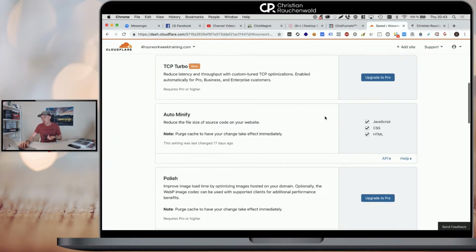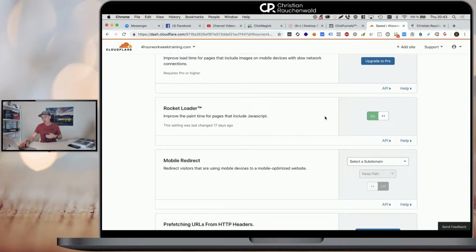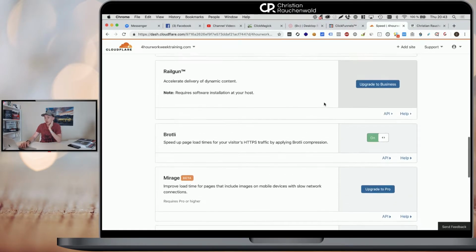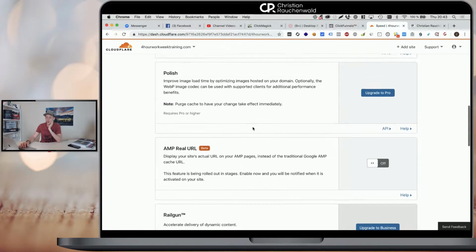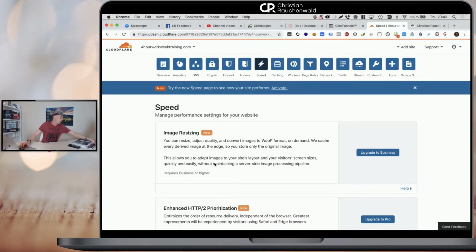Now, Cloudflare offers other features for free, like their Rocket Loader, which further improves JavaScript loading times. They also have a feature that allows you to automatically redirect people with mobile devices to a different subdomain of your page. And for those of you who know what Google AMP is, if you're running a blog or a news outlet, they allow you to automatically serve AMP websites with your URL instead of with the Google AMP URL, which is quite an improvement in terms of branding your domain. So those are the main benefits of Cloudflare on their free plan.